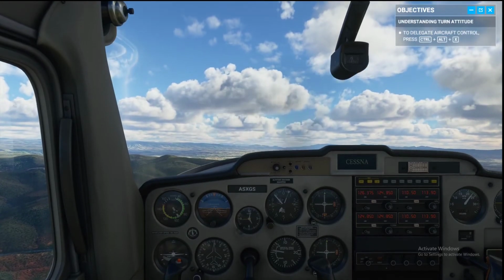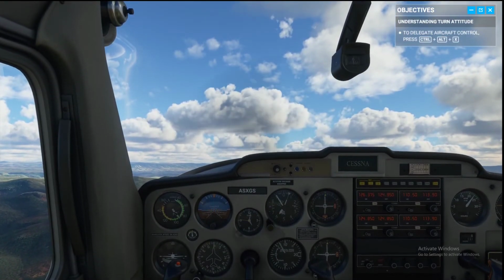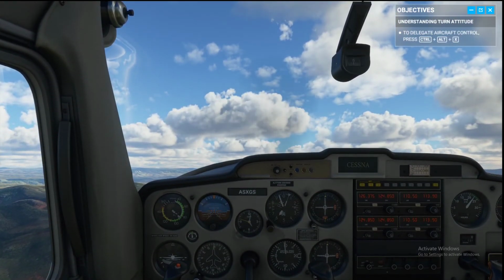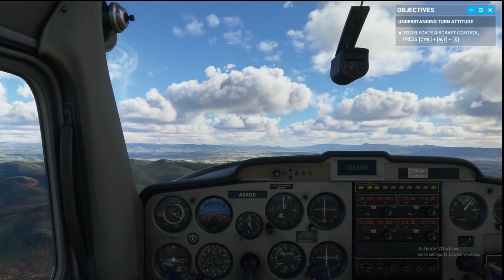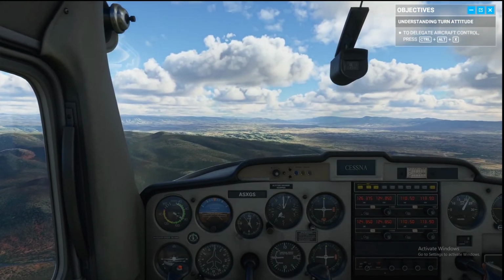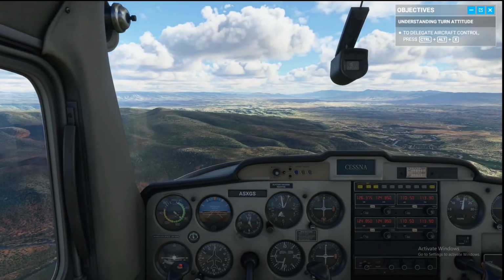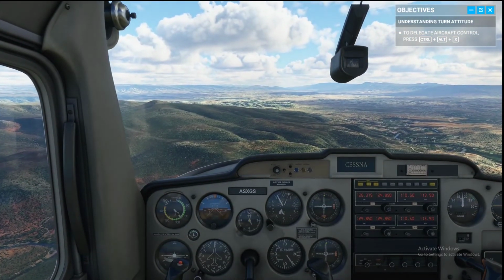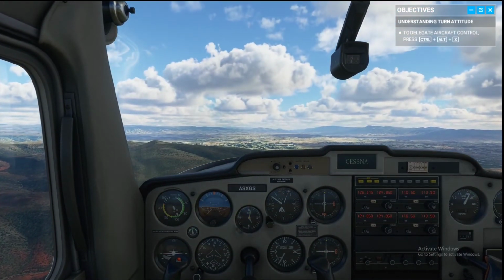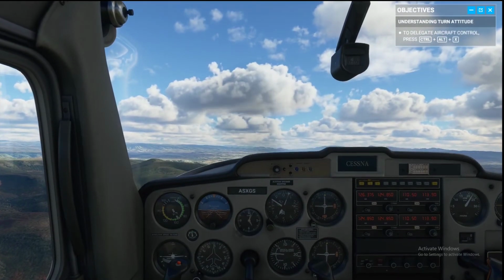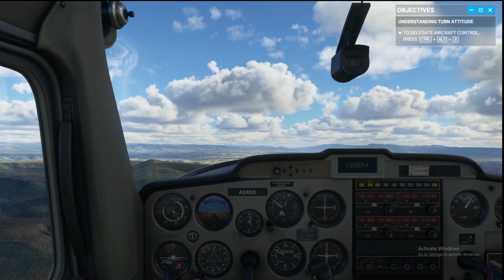You go up, and you come back down. When you go up, make sure you increase power. When you level off, decrease it a bit. Same when you're descending, decrease it a bit more. And when you're coming back up, make sure to increase power. Pretty much, down means less power, up means more power. Pretty simple. And that was tutorial number 2.